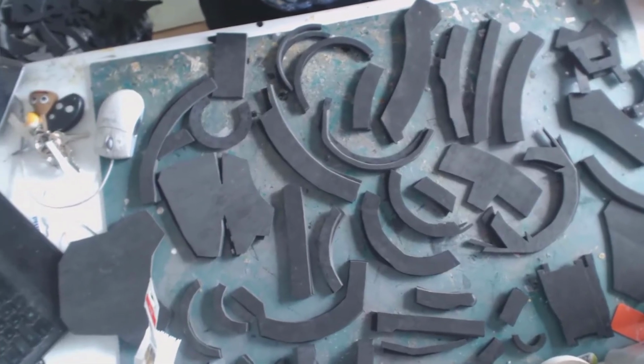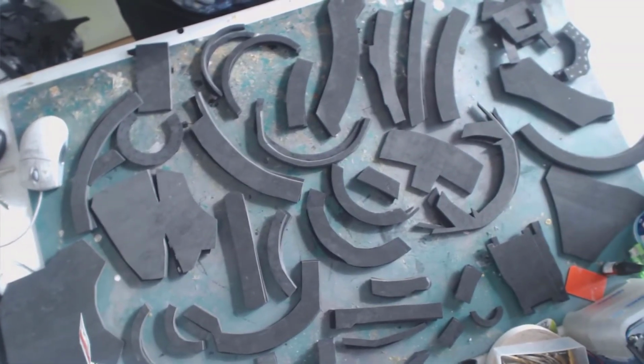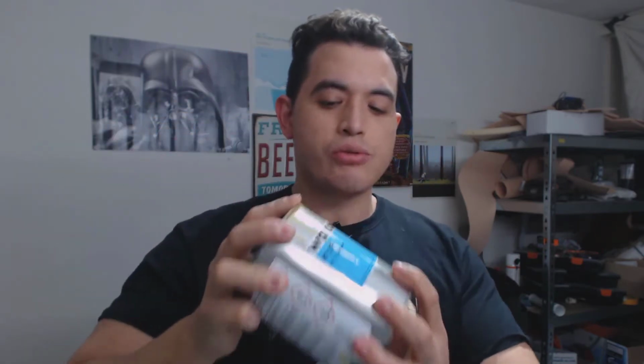Now that it's all cut out, we got it all sorted, and we are ready to glue it together. It's like a big 3D puzzle. Now for glue, I'd like to use contact glue, as that provides a really strong bond between your two foam pieces that you're trying to glue.